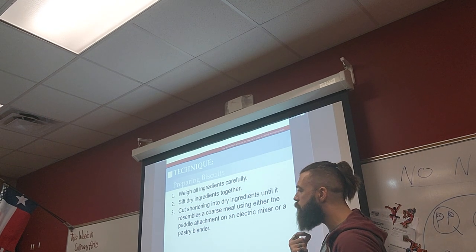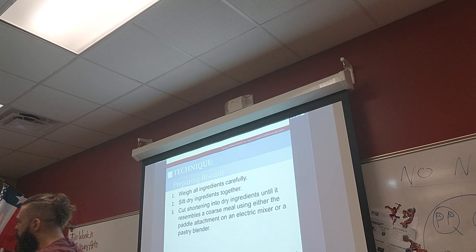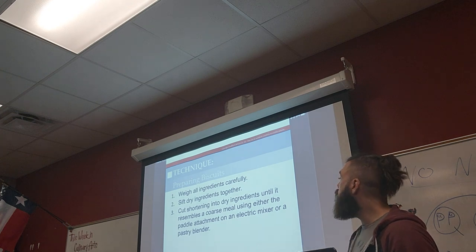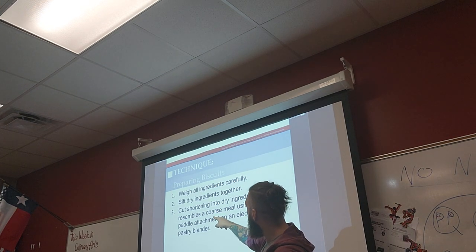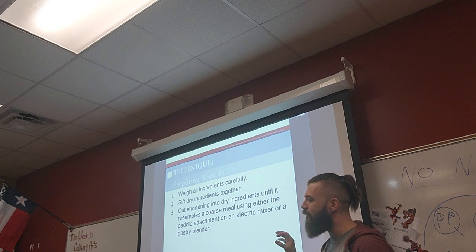If I find clumps in my batter, generally, if I'm doing a creaming method, I can just keep on mixing until I work out all those clumps. It's a pain in the butt, but I can do it. With a biscuit, I do not have that luxury. I need to mix this as little as possible. So sift it all out, get those clumps out. Then we're going to cut our shortening into the dry ingredients and mix those thoroughly. That's going to look a little bit like sandy grits.